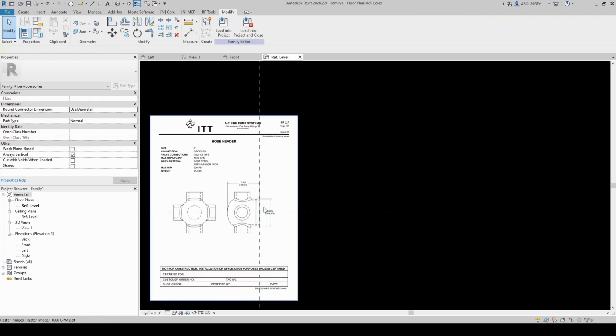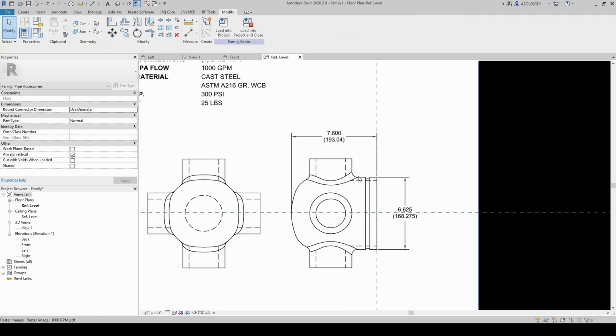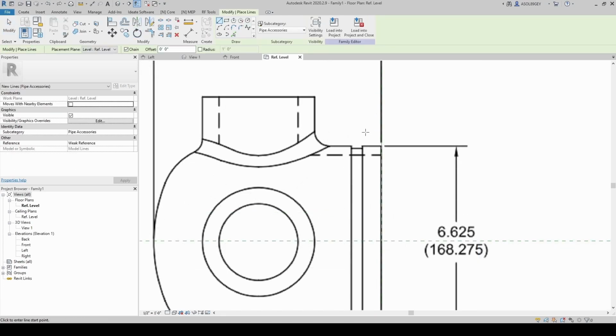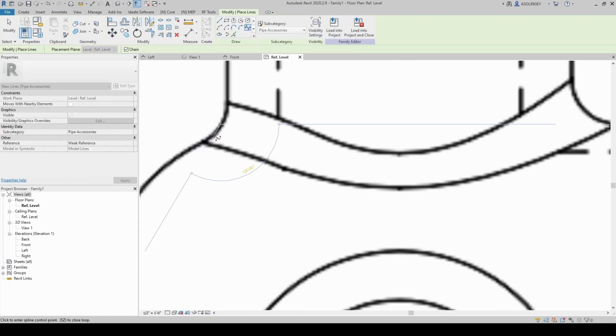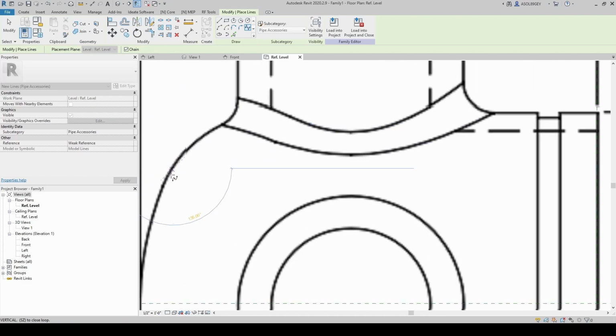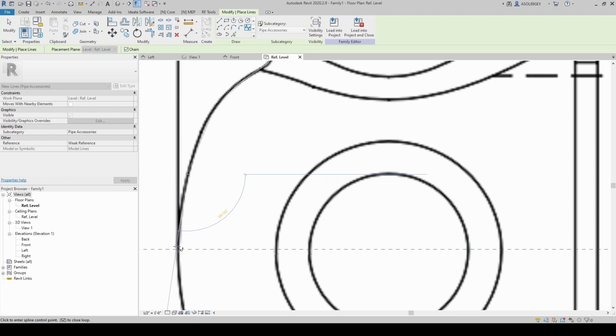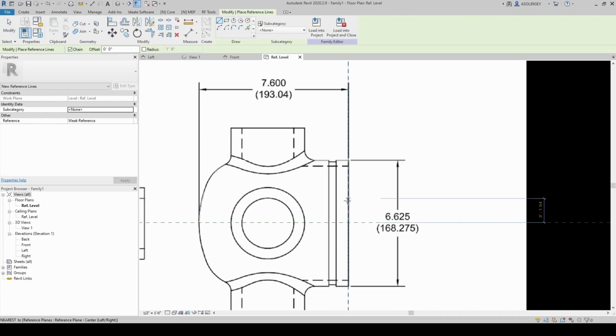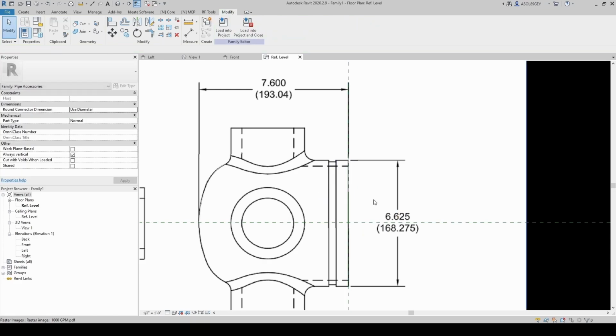I can delete this reference line now, and now I'm going to approximately trace around this contour so I create a revolve. I'm going to go to Create, Model Line. I'm going to start here, end it here, and do a spline. Probably click here, here, here, here, here, here, and here, and then enter. Oh, and I'm going to do another line from here up. I'm going to do TR from here to here.